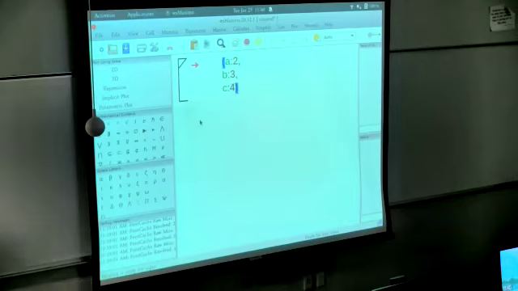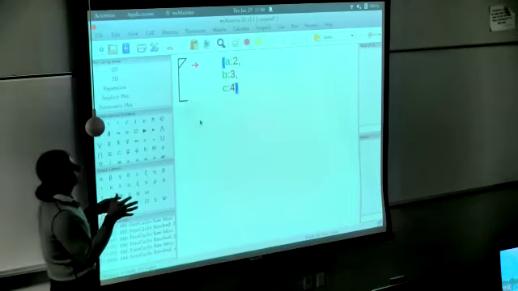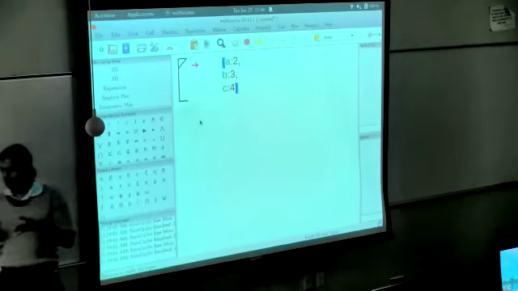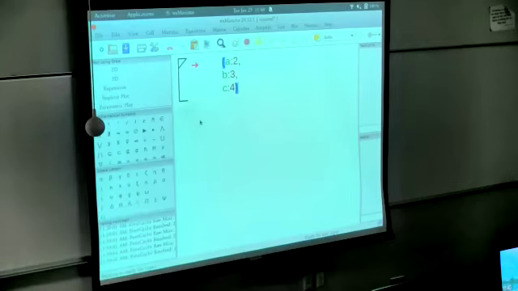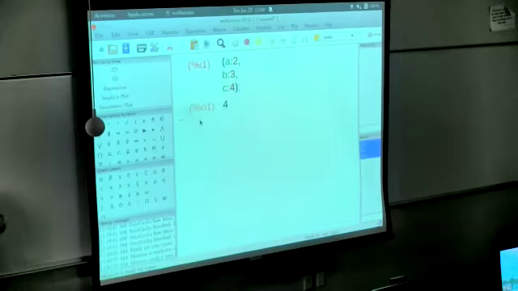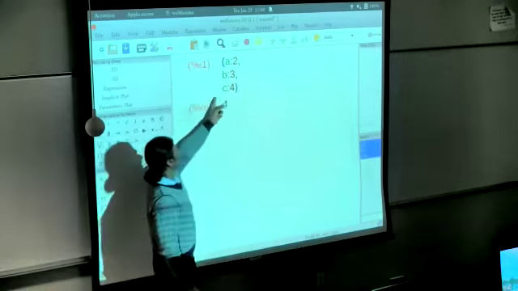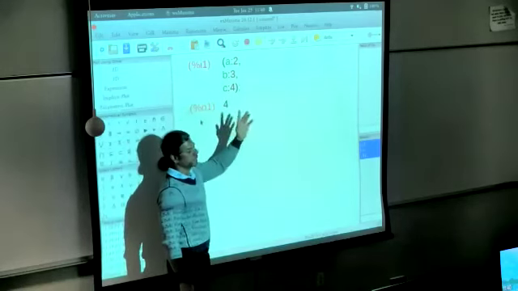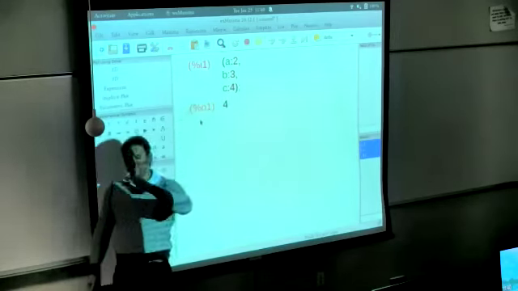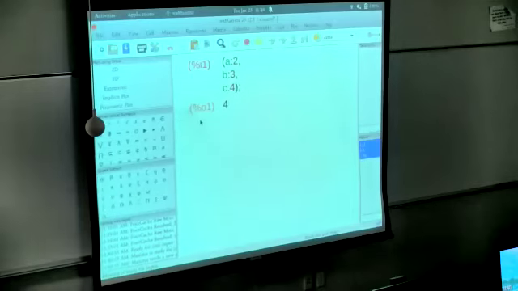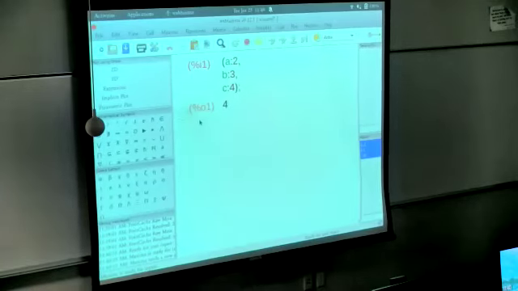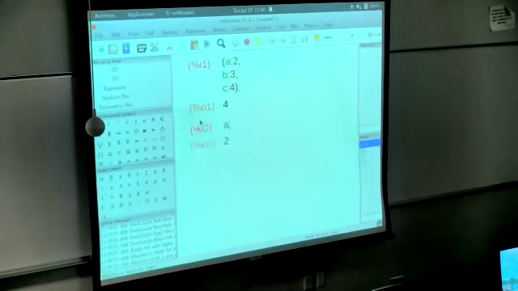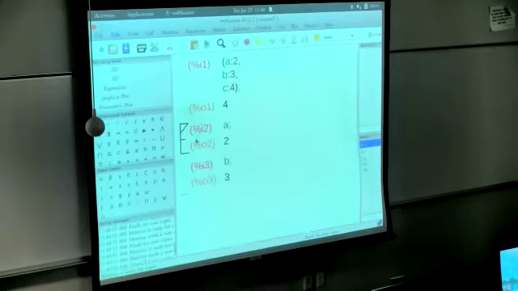What would happen if I put a dollar sign? We won't see the output. Otherwise, we will. And you will see the last output is printed to the console. However, it did evaluate the values of A, B, and C. So A is 2, B is 3, of course, C is 4. Good.